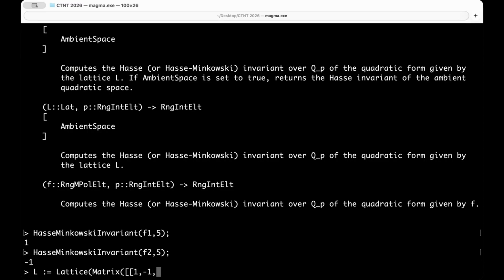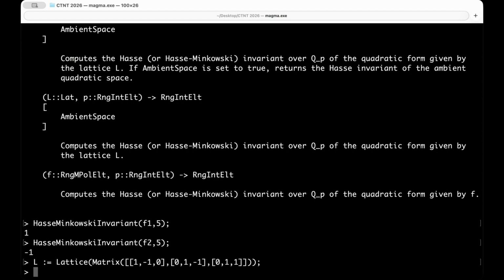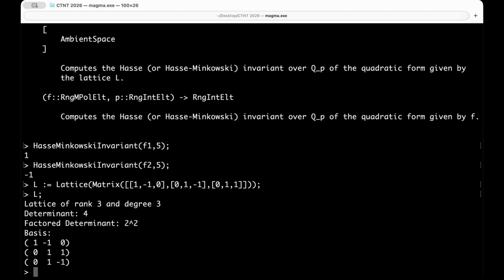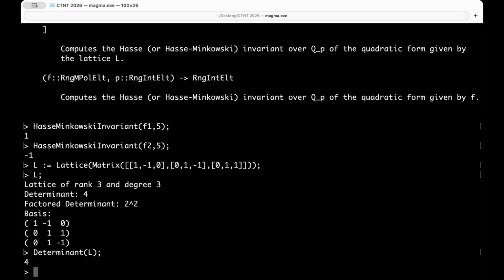I can take these 3 vectors: (1, -1, 0), (0, 1, -1), and (0, 1, 1). You can see that this is a basis for D3, for example, all the vectors whose sum of entries is even. And I'm getting here a lattice. I can check the determinant of this lattice, and I get 4, same as we've seen earlier.